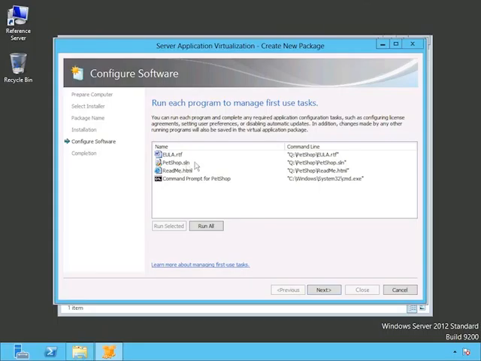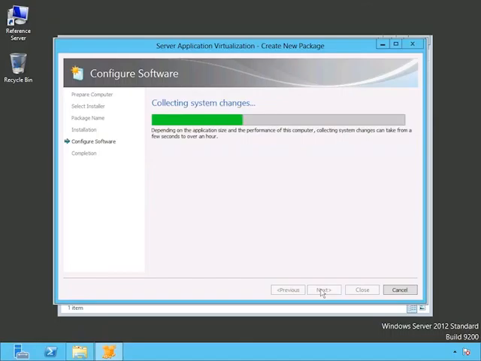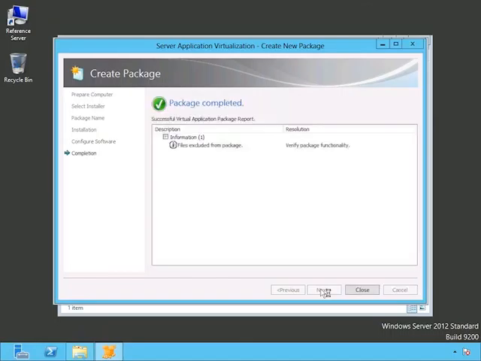So in this case, you can run all of these applications and make any final tweaks to the first use application. If everything is to your liking, then you can click on Next. Again, that was the last step. If there was anything that needed to be monitored, captured from whatever final settings and tweaks you've done, it would capture that.